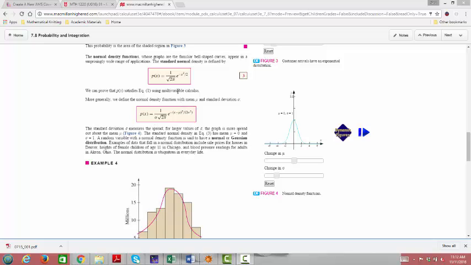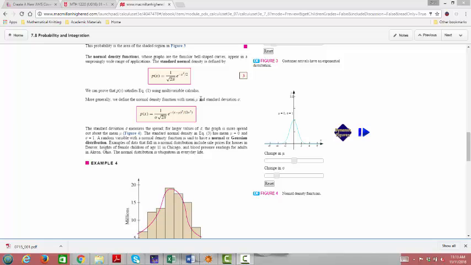So it has something generally to do. In its nicest form, it looks like this: 1 over the square root of 2 pi, e to the negative x squared over 2. If you want to take into account some other things, like having a mean that they're just going to indicate with a mu and a standard deviation.